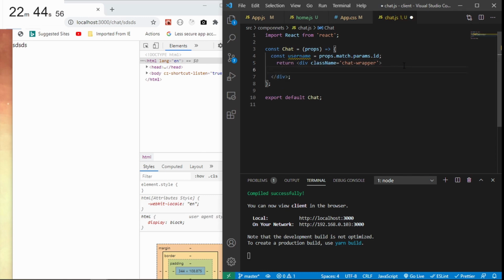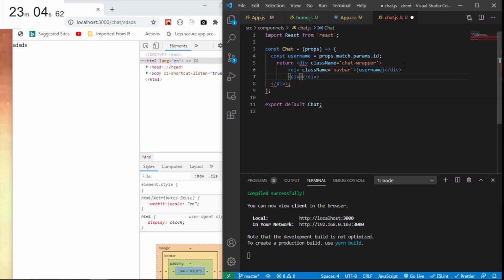The first thing will be a small nav bar, as you saw. I will name it nav bar, which will have only the username for now.